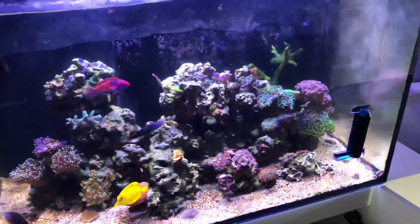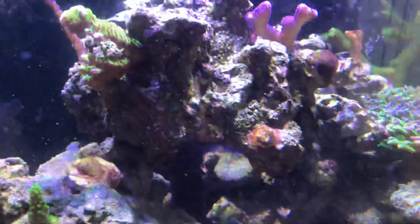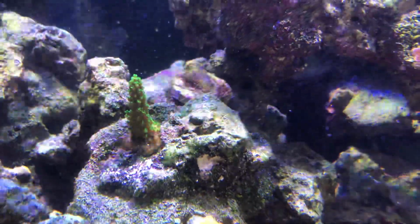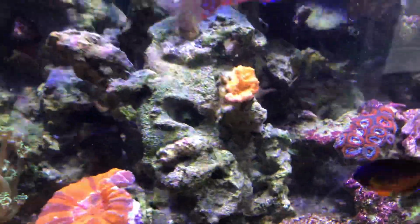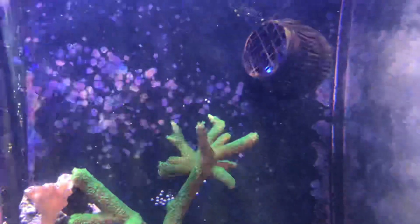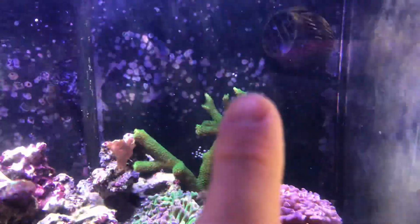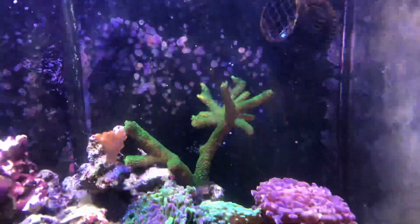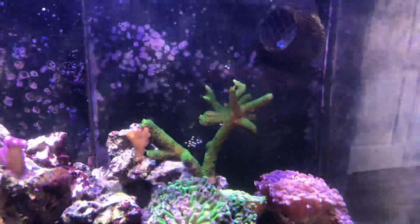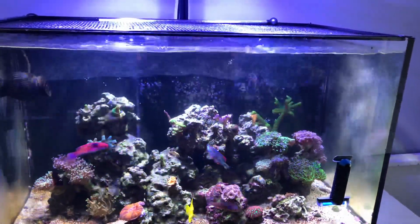But yeah, so the tank is, I wouldn't necessarily say thriving by any means. Maybe, because some of these corals, I mean, this green slimer that I put in a while ago, you can see it's starting to encrust on the rock a little bit. But I'm super thrilled because I've never gotten this far with all the corals that I have in here now, especially with this huge bird's nest. And anybody that is familiar with SPS, you know, that's a growth tip. There's one, there's one, there's one. And super thrilled. There's one. All of these pieces were cut flat before I got the big piece. So I'm doing something right, finally.